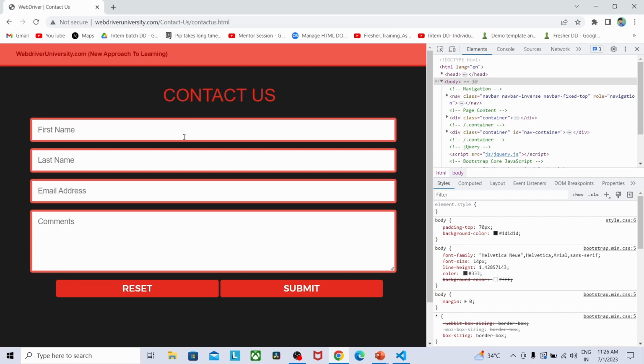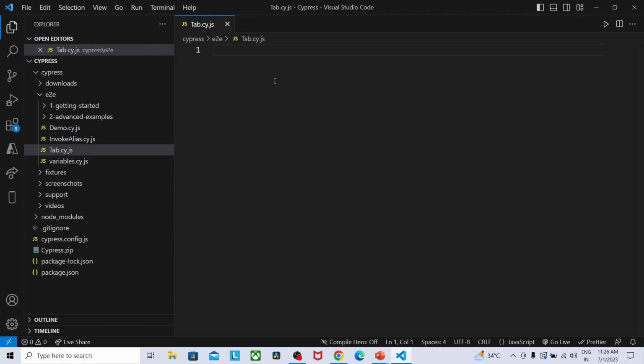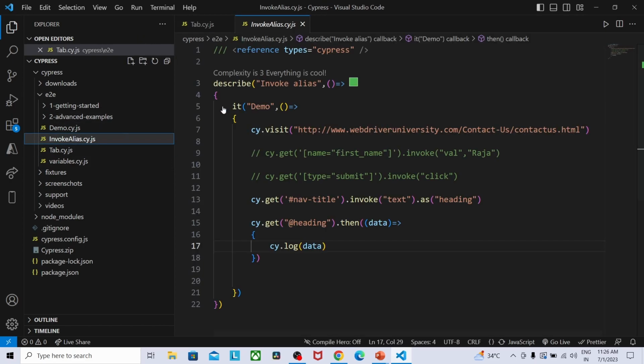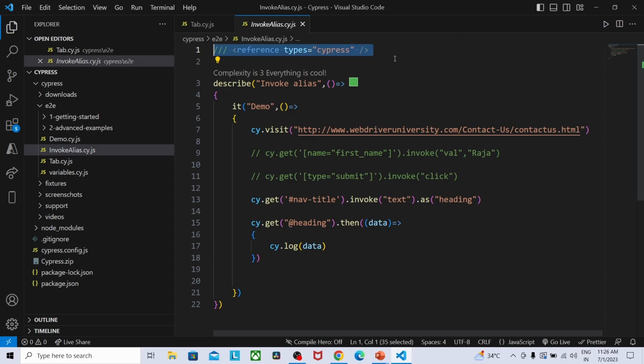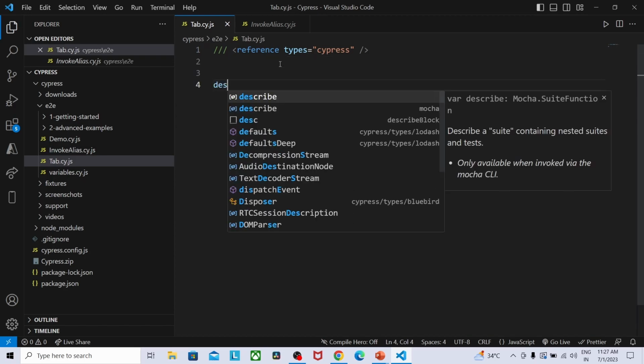Let's get into Cypress. I'm going to create a new folder to show this multiple tab issue. Here I'm going to provide tab.cypress.js. First of all, we have to import Cypress like this, copy and paste here. Next we have to give the describe.